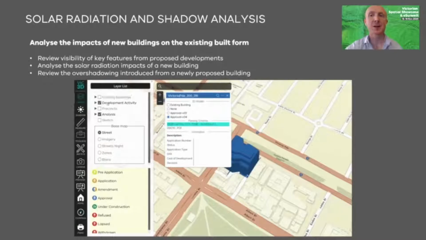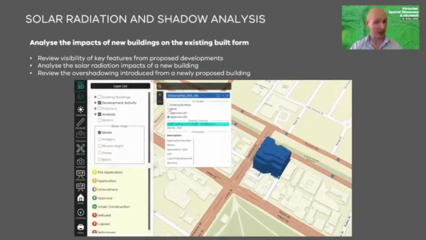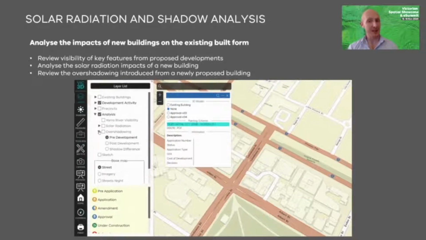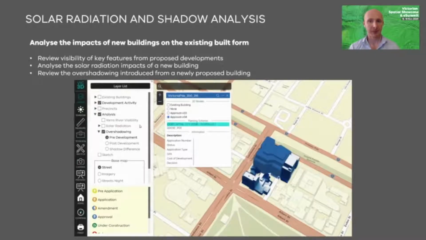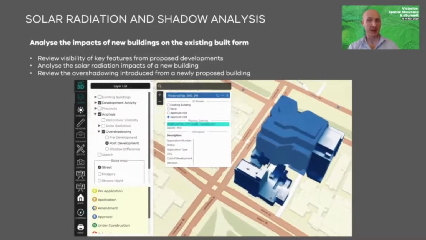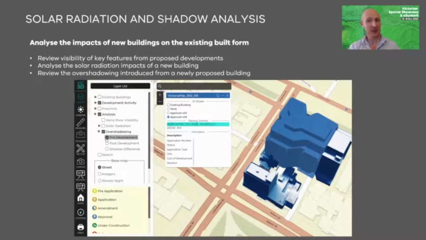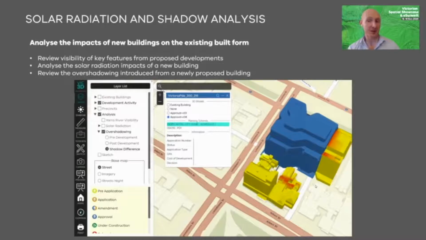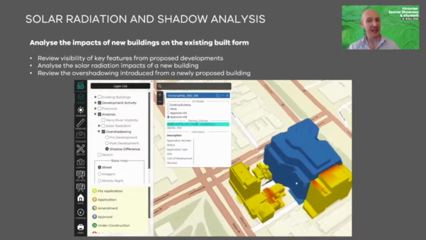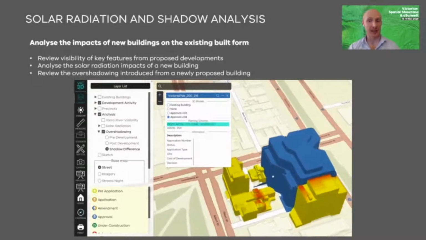And finally, planners can solely focus on the potential shadow impact of a proposed development on the surrounding buildings. In this scenario, we can assess the existing cumulative shadowing over the course of a single day, then compare with the cumulative shadow after removing the existing building and introducing the new development. Unfortunately, this doesn't easily highlight what's been introduced from a shadowing perspective, but we can then pivot to what is the shadow difference between the pre and post development. This makes it simple to see which areas are affected by the newly introduced shadowing and the intensity or duration of this over the course of a day.